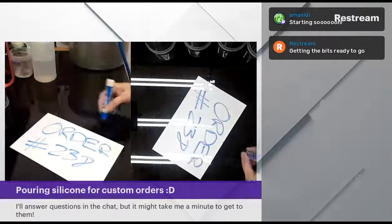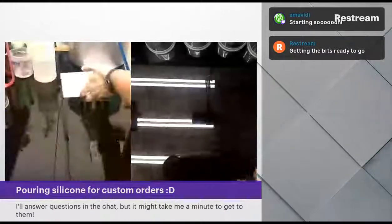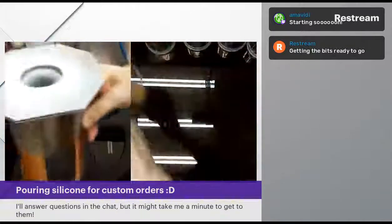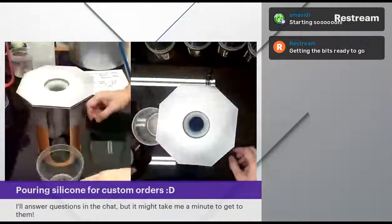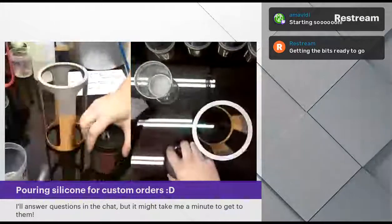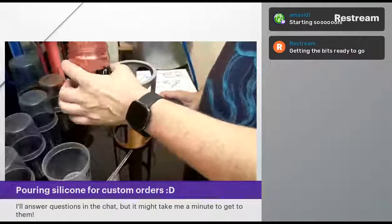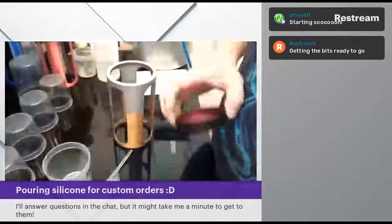All right, and by the way, if you have any questions, drop them in the chat, and I will get to them as I can. Now then, okay, so this is for order number 238, which is a doe. It's a single color, so this is going to be an easy one. And it is in Nightshade. So it's this really pretty deep red. Check that out.